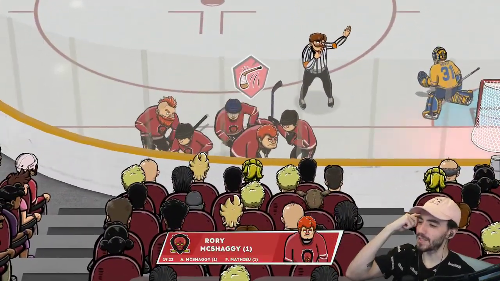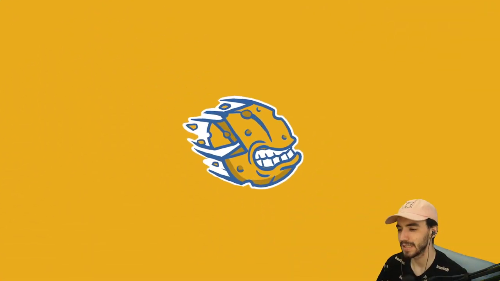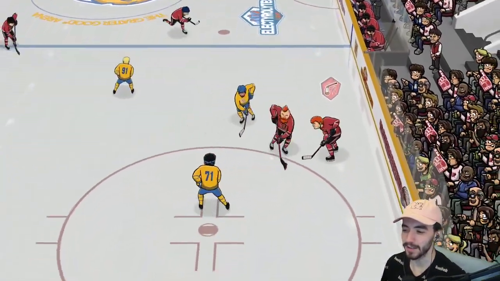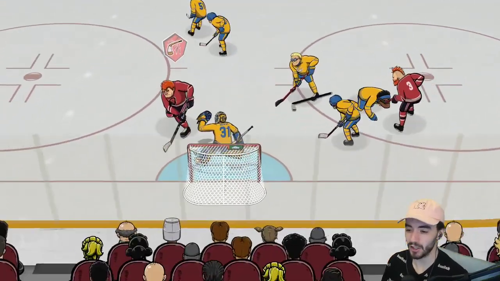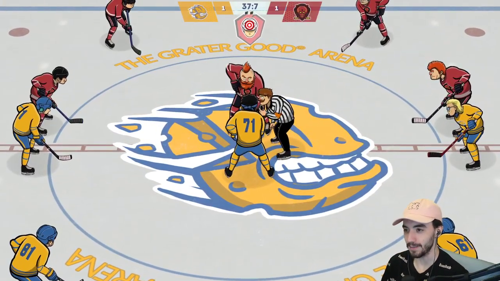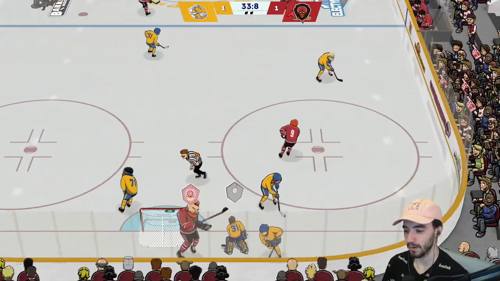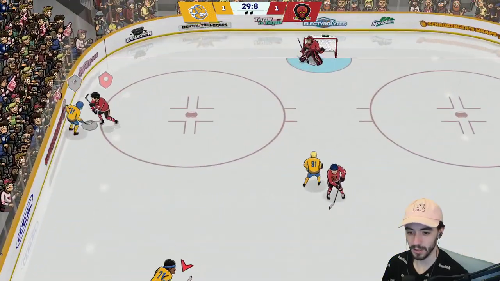All we had to do was take that guy down and throw him to the floor by throwing the puck at him. Look at this great play. Bounces off his big ass head. He's on the floor. McShaggy comes in, scoops it up off the post on the left side. Easy goal. Game is tied. 37 seconds left. We're throwing it in deep. Goalie is indestructible.